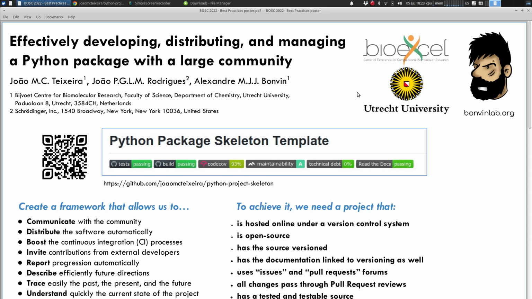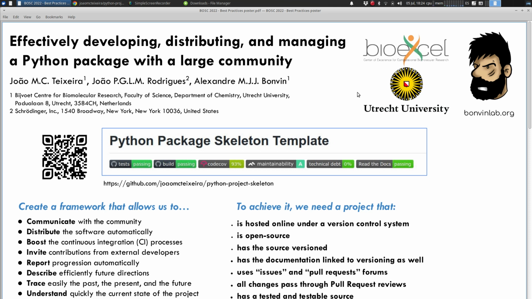What do I mean? I mean everything that you need surrounding the source code of the project that is not the source code itself. I'm referring to unit tests, workflows, running the building process automatically, reporting on coverage percentage, on building documentation, so everything that maintains the repository a healthy environment that invites other people to contribute, and that main developers can keep track of all the history of the repository, past, present, and future directions.